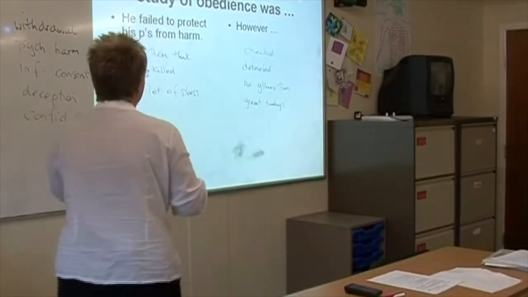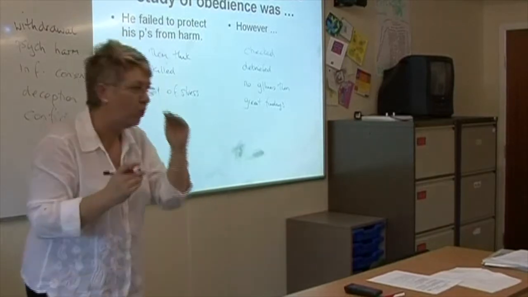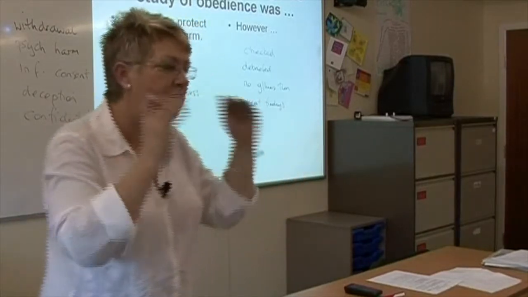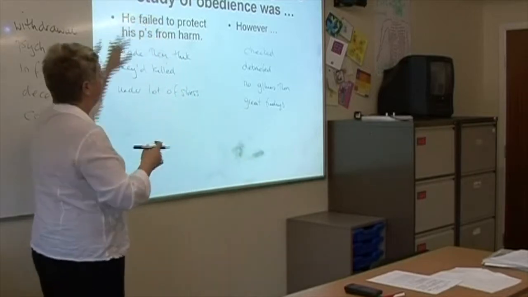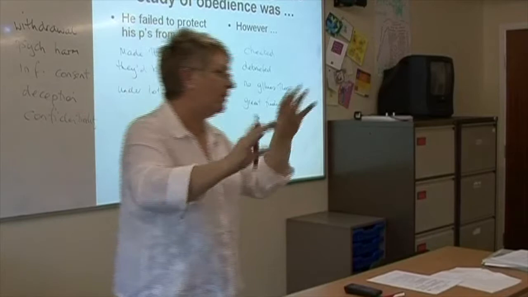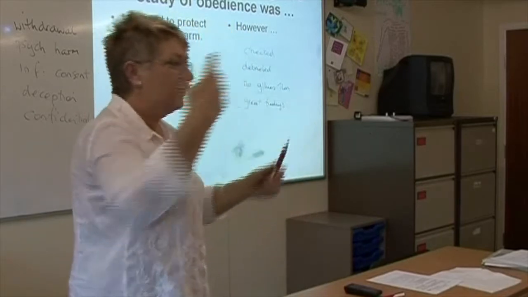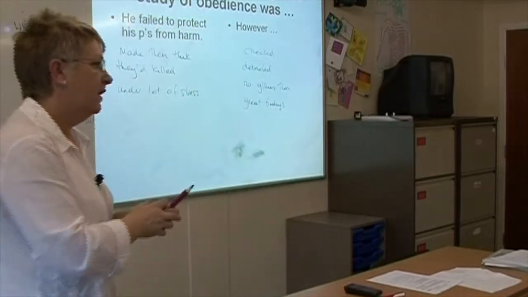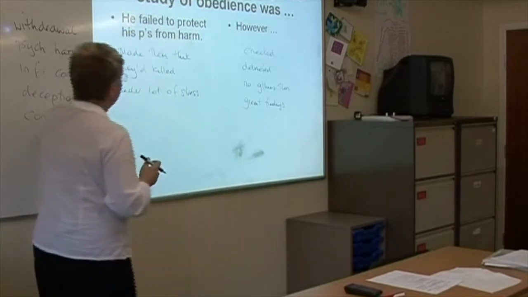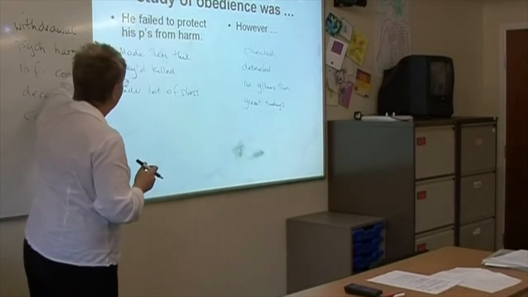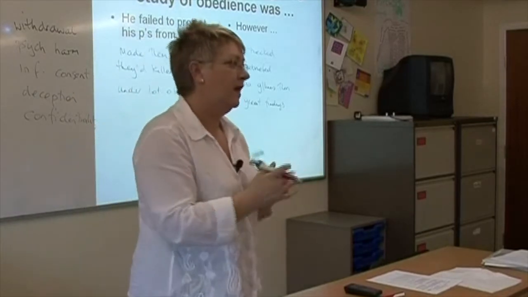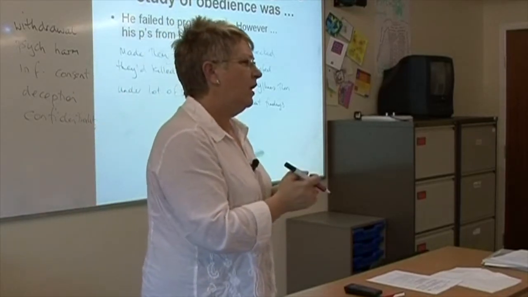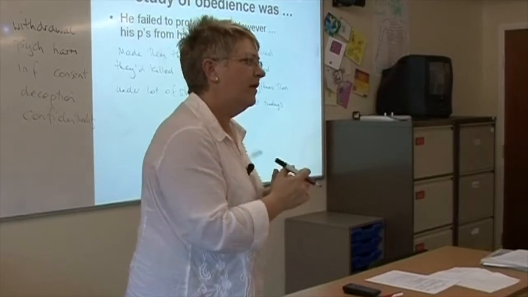So instead of just saying, which is where your weak students will be, and none of you here are weak students, your weak students will say, one ethical issue is he failed to protect them from harm. Bang, full stop, leave it at that. Then they'll move on to something else that he did. You just picked out one point there, can build it, and you can do some howevers. Other words, aside from however. On the other hand.